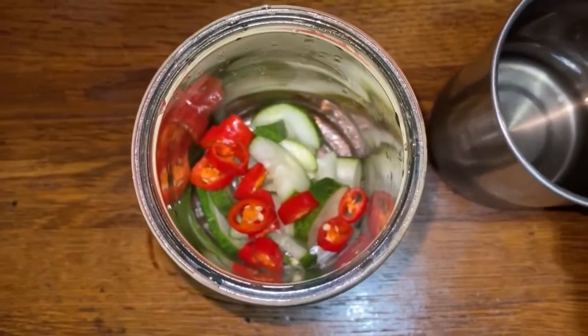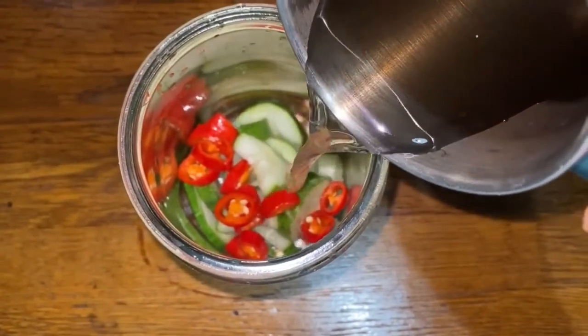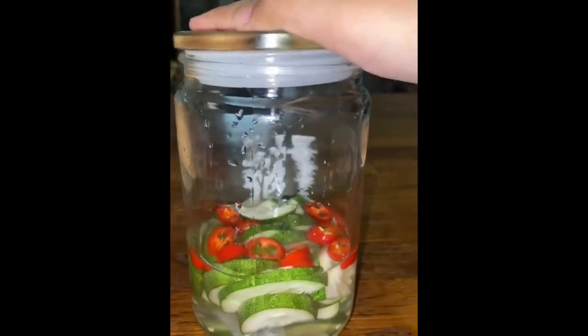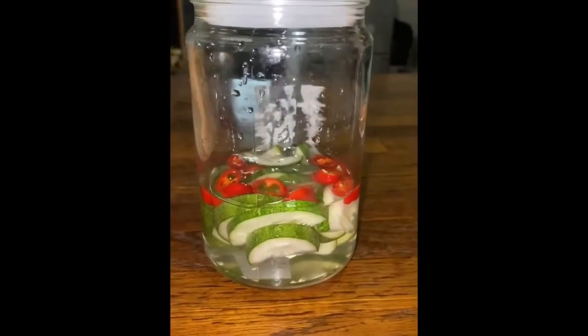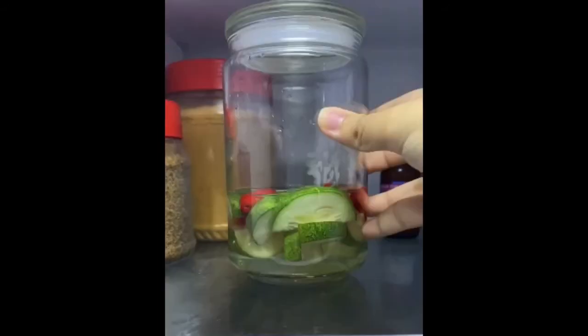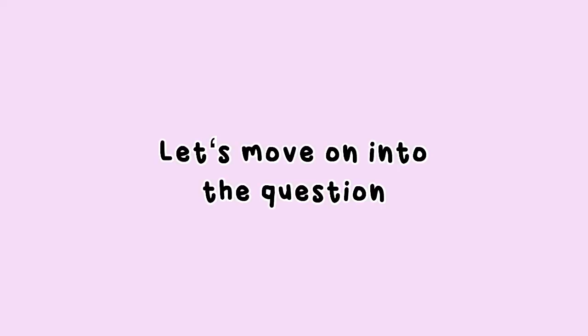Pour the mixture of sugar and vinegar that we have made before into the container that contains the cucumber and pepper. Close the container with the lid tightly. Keep the pickles in the refrigerator and wait for a few hours to let the movement of substances across a plasma membrane occur. After a few hours, check the pickles to see if they have become turgid.